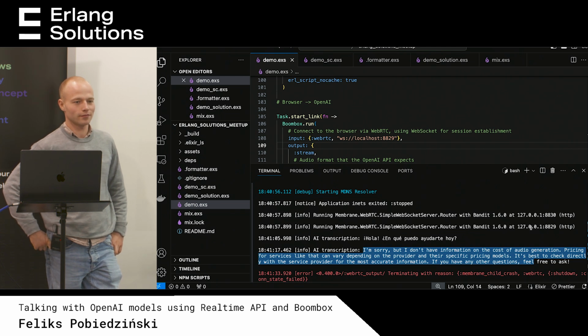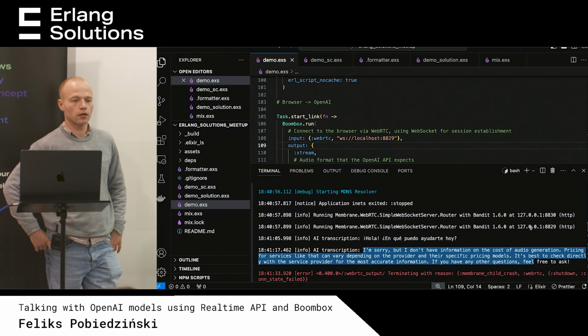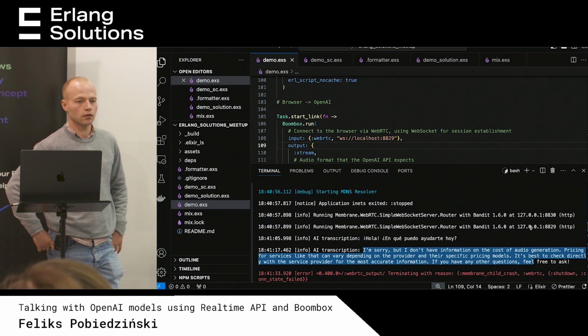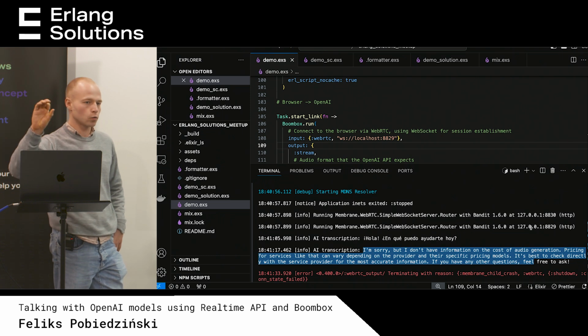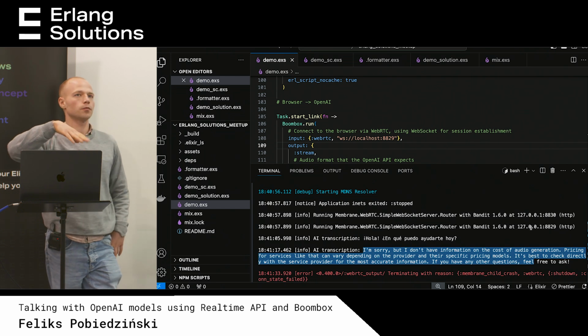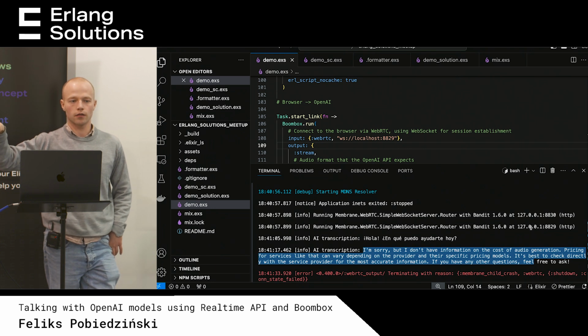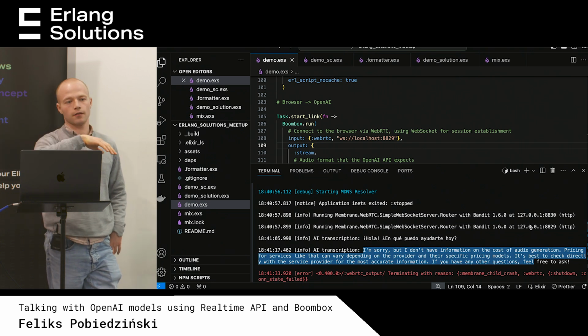So if we go down the route of speech to text and then text to speech, I guess Membrane Boombox would be useful as well in converting your voice through WebRTC and then passing the voice to the appropriate model, right? Yeah, you could use exactly the same two boomboxes to get audio from WebRTC. Then you would have to do speech to text, pass the text to the GPT, and then vice versa.